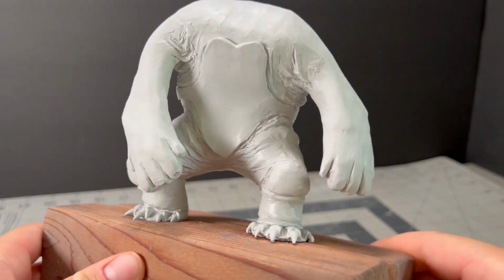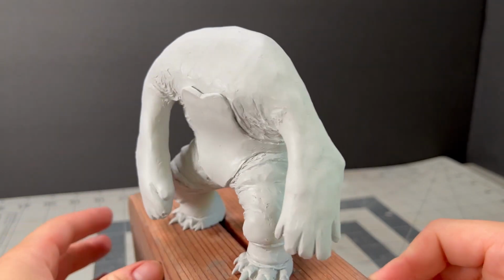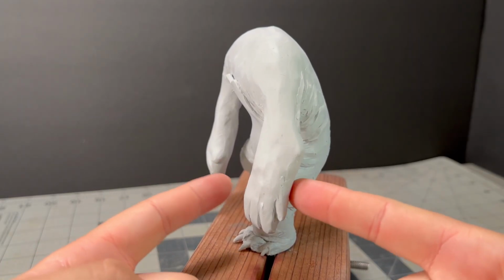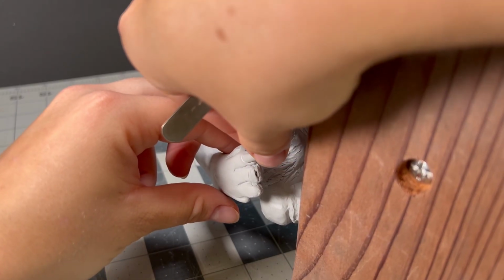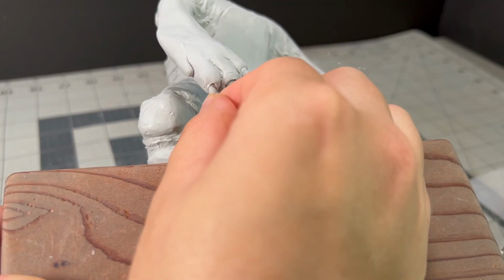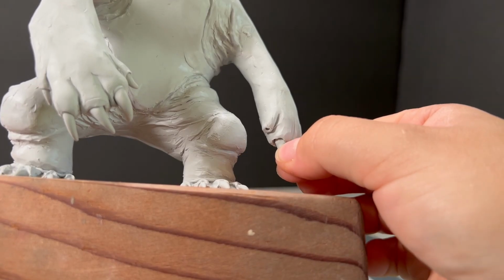Alright, so it's looking pretty good in the sense that the wrinkles are going in the direction they should be, but they are not smooth at all. So let's finish those turtle hands so we can make this guy silky smooth. His hands were pretty much the same as his feet, but I wanted him to look pretty fierce, so I did use longer claws for this part.